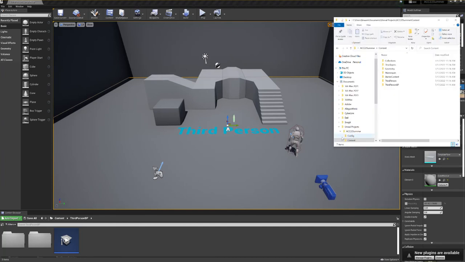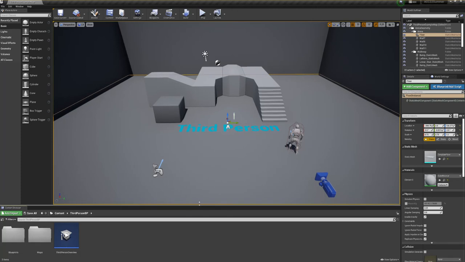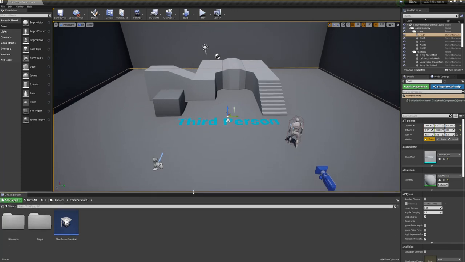Now, if I come over here, this is your basic Unreal screen. There may be new plugins. I'm just going to dismiss that, get rid of that. Down here is the content browser. If I hover at the edge of a window, I can drag it up just like 3ds Max to adjust how big the viewport is.